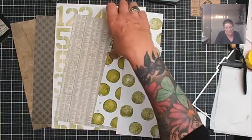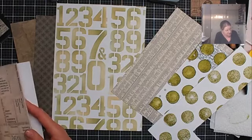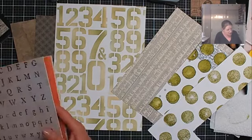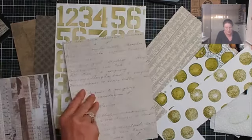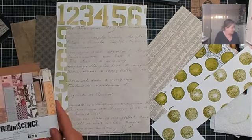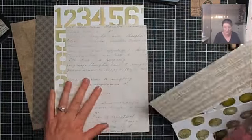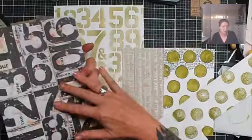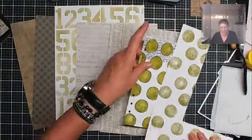Debbie, the numbers follow up. Yes, all the numbers are there. You can also cut them out if you want. Let me see if there's one which I like. Oh, this one maybe. I think this one will blend in really nicely too. And then I'm going to apply something on this side. It's a little bit of a waste of this side, but okay. Sometimes you have to make a decision.